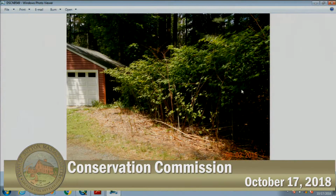That side, maybe not really, but this area over here next to the garage, the Japanese knotweed's so thick that there's nothing growing in the understory, so there is a strip between the woods and the lawn. You could probably get a few trees. I'd like to see them rip that out with the machine and put a few trees there if they're not opposed.